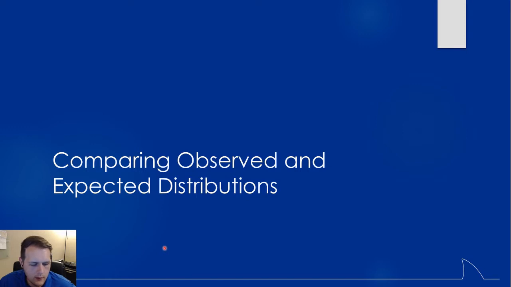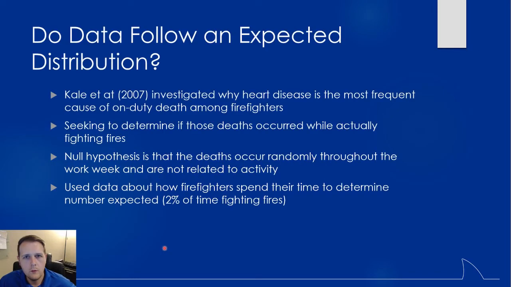Here are some of the more common comparisons you're going to run into when you're reviewing the medical literature. The first ones we're looking at compare observed and expected distributions in your data sets. When you're looking at a journal, or designing your own study, you may want to see whether the distribution of your data set is normal, or how it compares to what you would expect to see on a different basis.